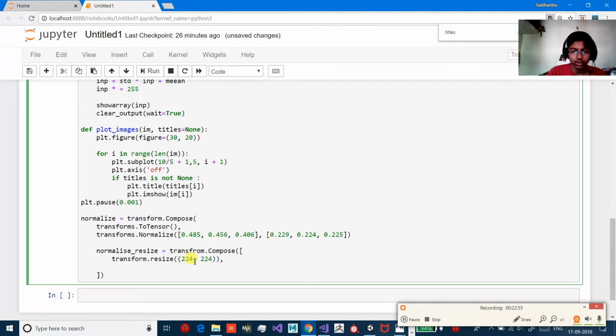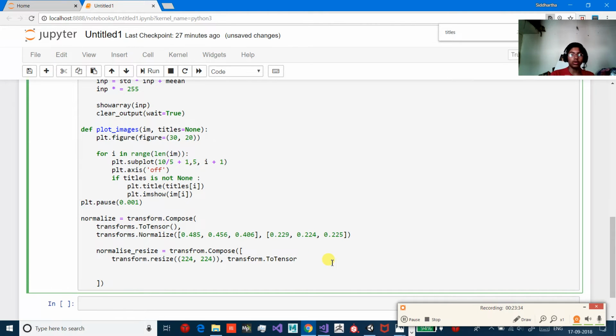Two to four, comma. Then transform it to the tensor. So what we are doing is transforming the images to the tensor. What this function does is transform the data into a range using transform to tensor. We're going to convert the data into a range so that our model can easily convert things into another range of things.